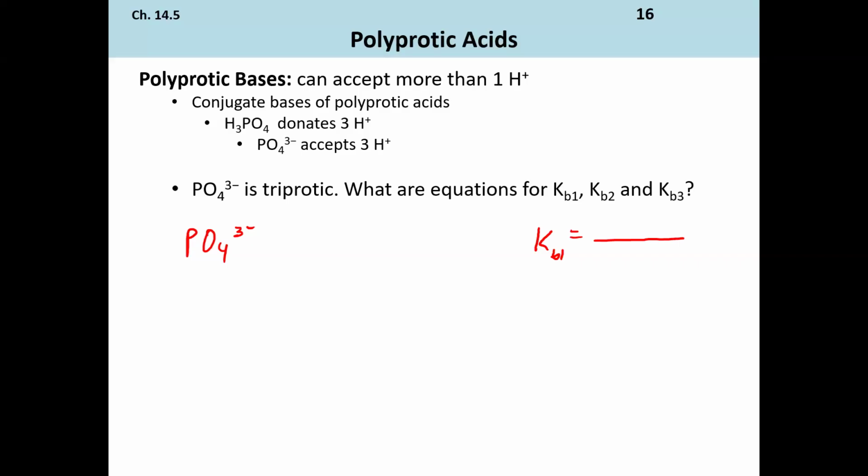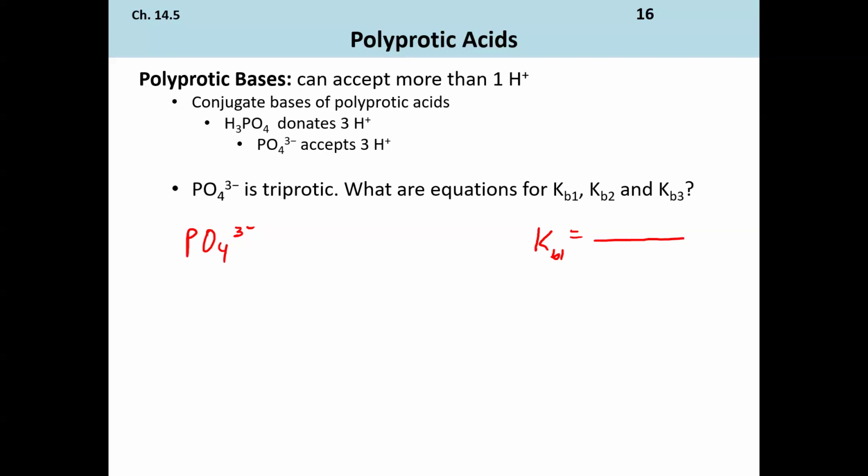I don't remember off the top of my head, but I'm pretty sure if you look at the practice notes, there's one that asks this exact question or something very similar to it. Where does that PO4 3 minus gain an H plus from? Just an H plus floating around?